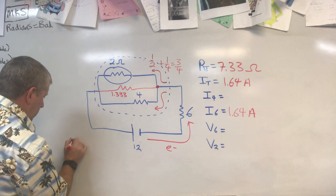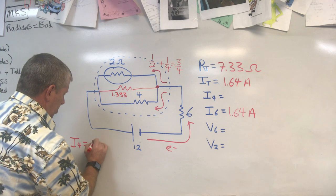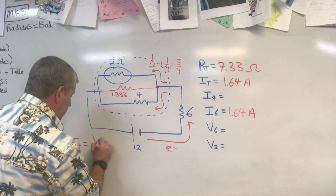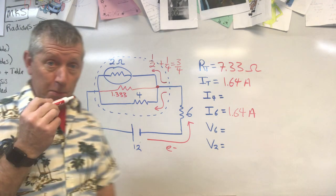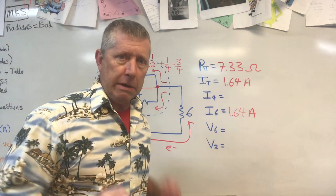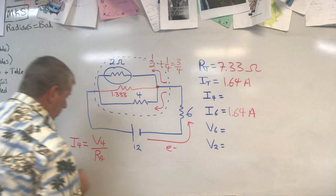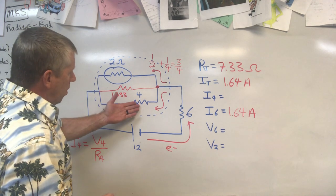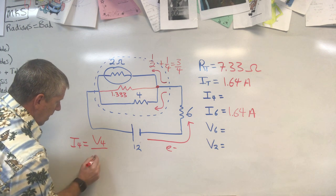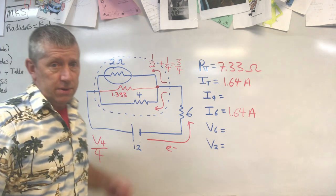Okay, so the current through the 4 is going to be equal to the voltage used. Remember, V is IR, so I is V over R. I need the voltage used on the 4. Oh, this is a fresh marker. Feeling good now. And then this is the resistance of a 4-ohm resistor. Now, the resistance of a 4-ohm resistor is 4 ohms. So I'll put that in right now. But what I need to know is how much voltage is used on that 4-ohm resistor.